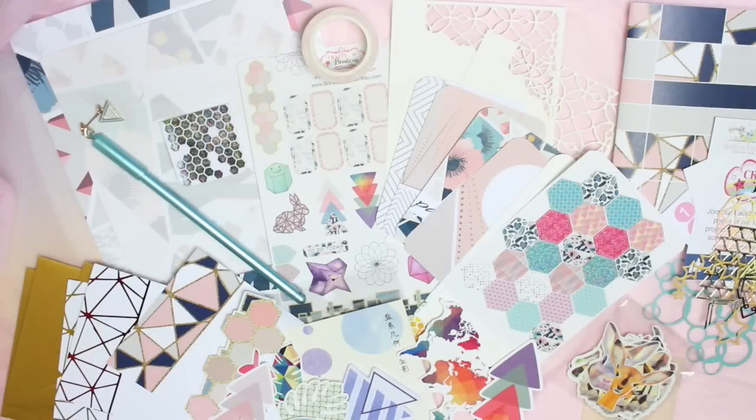So that was everything that came in the April Crafty Bonbons box. As I said at the start there are two boxes: the A4 box is £20 including shipping to the UK, and the A5 box is £14.50 including shipping to the UK — obviously there will be a shipping charge if you're outside the UK. The amount of stuff and the variety in here, I personally think it's well worth the money. It's not a subscription so you don't commit to a set number of months — you can pick and choose which ones you buy, and by following Ali or Debbie on social media you'll be able to see sneak peeks of the upcoming theme to help you decide.